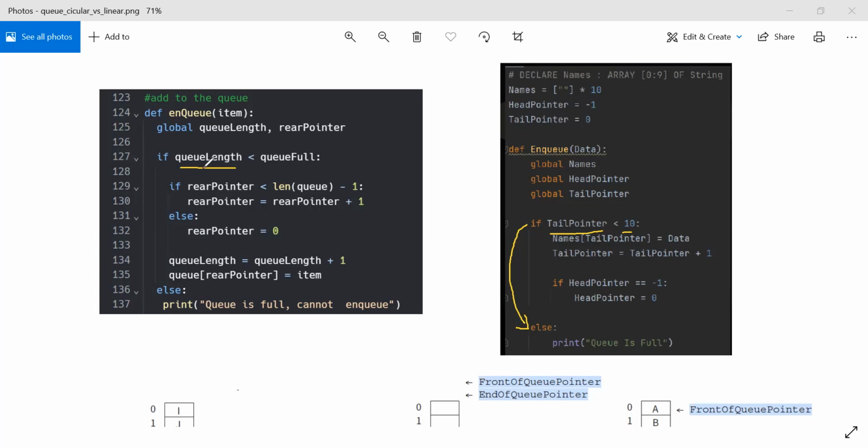But here now the situation is different. The queue length is a variable that is always changing. Whenever we add anything to the queue, we add to the queue length. We will start with the queue length at 0, and then we will start adding to it. Based on the queue length, we will see if there are empty spaces in the queue or not. It is our thermometer that can tell us if we are able to insert, or if it's full. So here you see the if statement that we implemented. The queue length starts with zero. If we add, then we increment it.